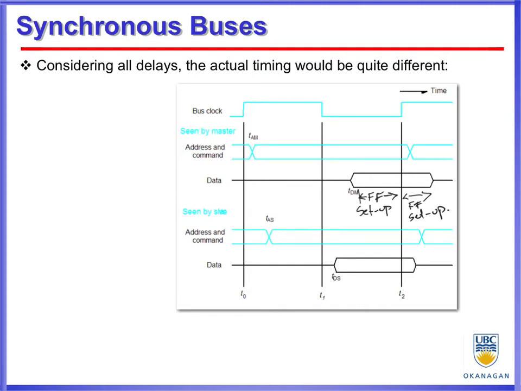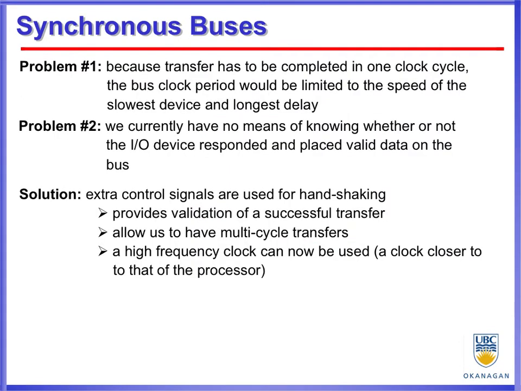So back here, whatever is on the data bus at this point in time, the master's going to read it in. It doesn't know whether that data is actually the data of the address that it specified at the beginning of the cycle. There's no way for it to know that. It just says, at this clock edge, I put the address information on. On this clock edge, I read the data bus, whatever's on there, and it assumes that that's valid data. We have no way of knowing that, though. So that's another problem.